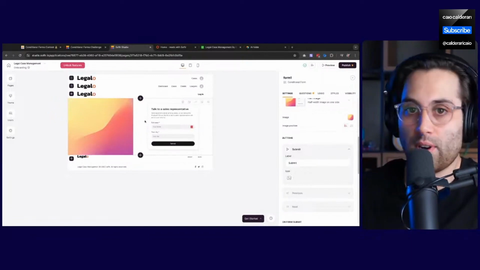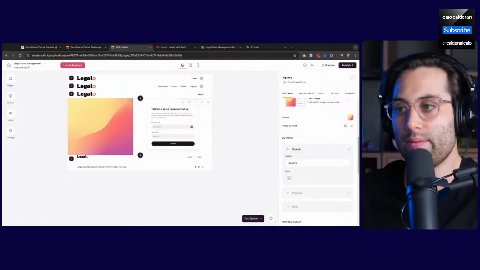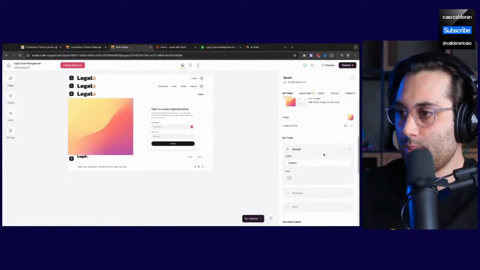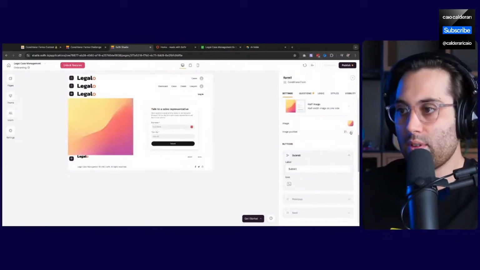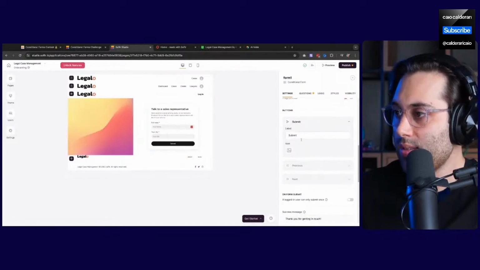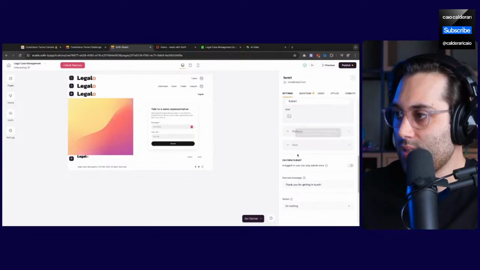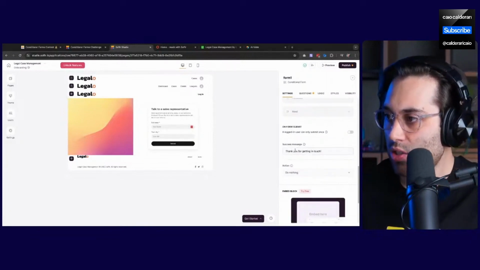But the most important part here is now the steps that we are gonna do to make this work, right? That the user will have to fill out when they sign up, after they sign up. That's the onboarding part. So here I can choose whether it's on the left or the right. That one is okay. And then we have the buttons, the submit button, and some other settings here depending on how you configure the form. The success message, which is thank you for getting in touch.